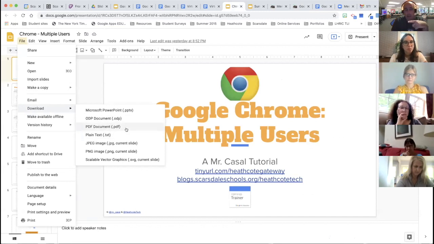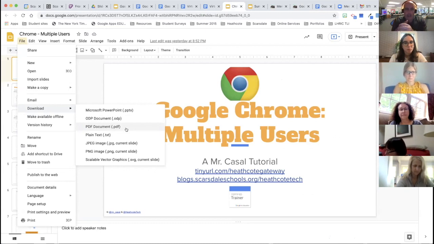Which is a bit of a pain because if you want to put it into Cami, Google Classroom has to be in Drive. It doesn't let you save to PDF in Drive. So you basically do download as PDF, and then once it downloads, just drag that PDF file right back into your Drive folder. So you have both versions. That's just one of the caveats, it doesn't go direct to the same location.